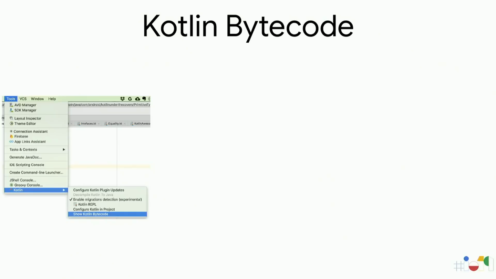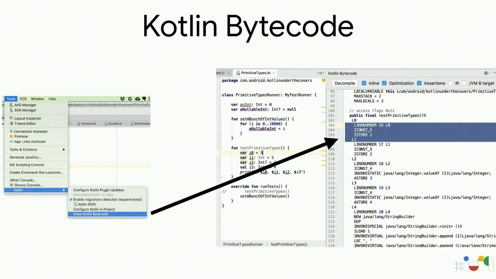In IntelliJ, there are different ways to look at bytecode, but fortunately we have tools integrated directly into Android Studio, into the IDE. If you go up in the menu, you can say, show me that bytecode, and then you get this viewer over here. If you look carefully in the editor on the left, you'll see that the cursor is on a particular line of code, and then it highlights the equivalent bytecode on the right to show you what's going on. Some of the information in the bytecode gets a little noisy in there.